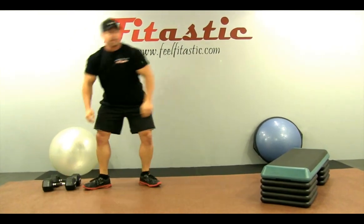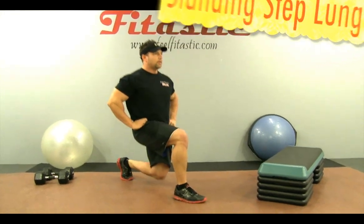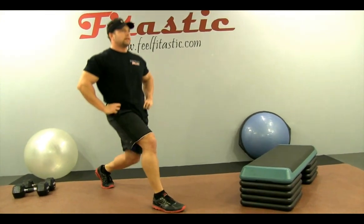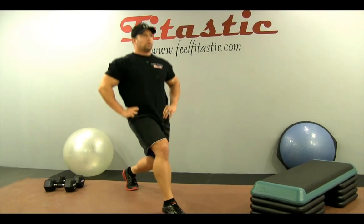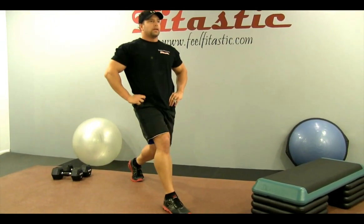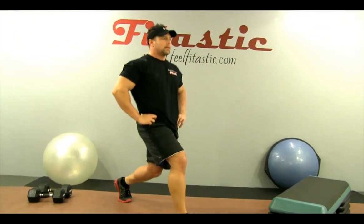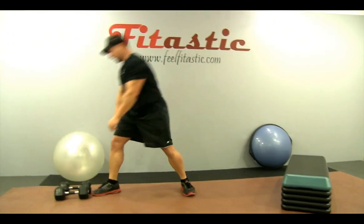Put those aside and let's match up the other side — right to the lunge, coming down. Make sure you breathe normally. Lean it back on that back leg and keep moving. This is a beginner workout, but we want to make sure we're accelerating how we're burning calories. Nice and slow — slow that tempo down.